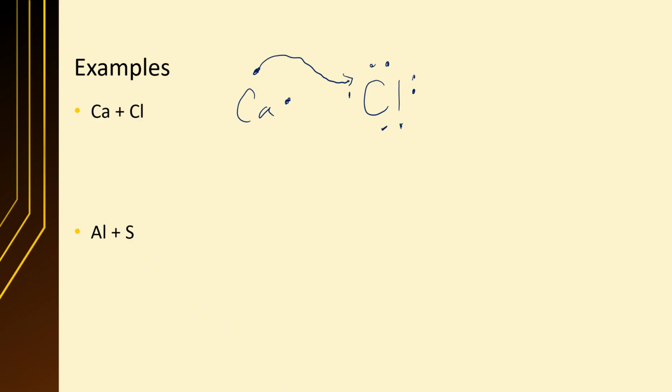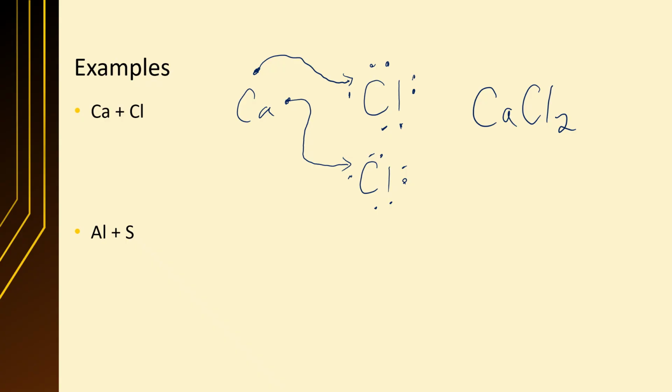But I still have another electron in calcium. What I can do is add another chlorine in. Chlorine has 7 valence electrons. And so I can transfer that other electron from calcium into an empty space on chlorine. Now the calcium lost all of its electrons. The chlorine has completely filled up with valence electrons. And so my ratio, there's 1 calcium for every 2 chlorines.